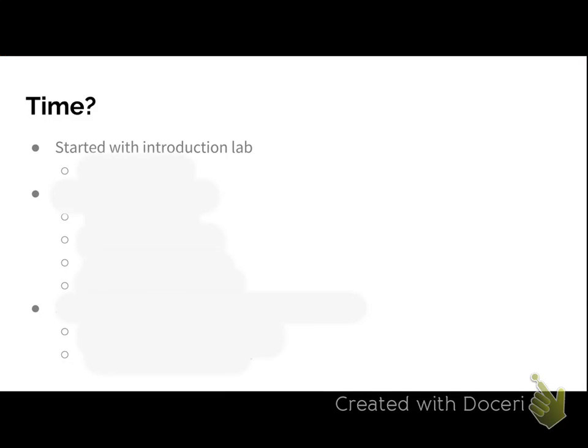So the time. Before I actually did this lab, I did the introduction lab, which kind of gives you an idea. When you're doing this, you need to click this, drag this here. This is how you use this tool. And I'm so glad I did that. It took me about 30 minutes, but I think it saved me a lot of time with trying to mess around and figure out those options and figure out how things worked on my own. So it was a little bit extra time up front, but I think in the end it did save me a significant amount of time, I'd actually say.